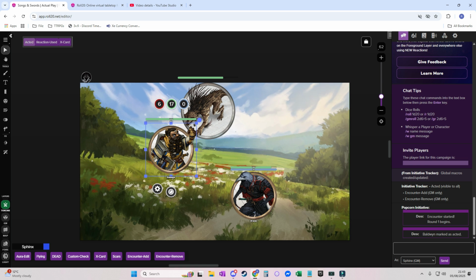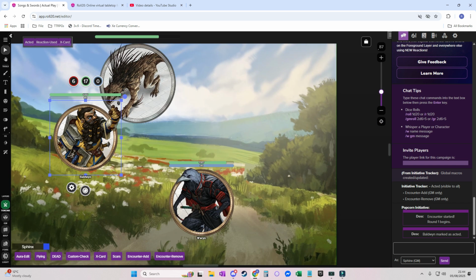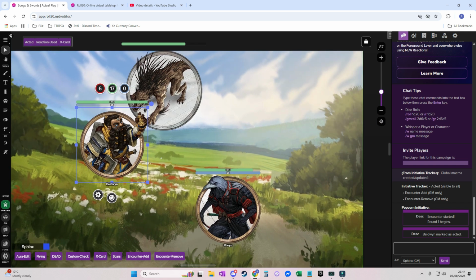Because this is a token action, we click acted, and he is selected, it now marks him as acted with the little fist icon, and then you can see here, Baldwin marked as acted. Right, okay, so Baldwin has succeeded on his turn. For my popcorn initiative system, if you succeed on your first check for your turn within a combat encounter, then you get to pass over the turn to somebody else. So he's going to pass the turn over to Naren.